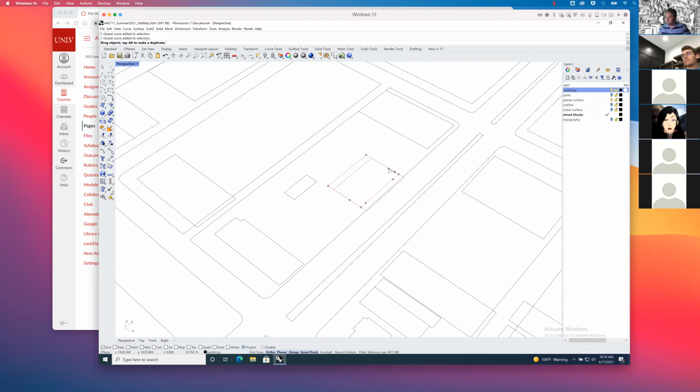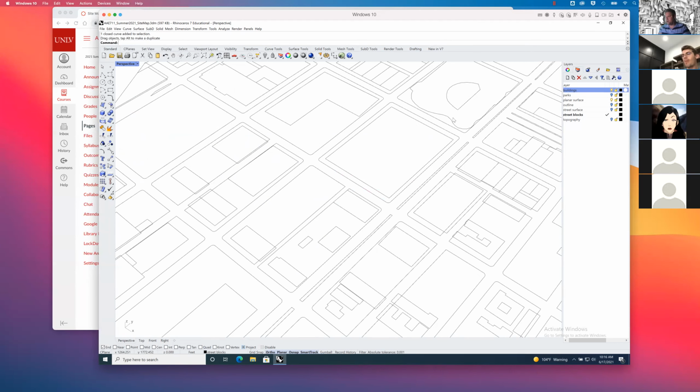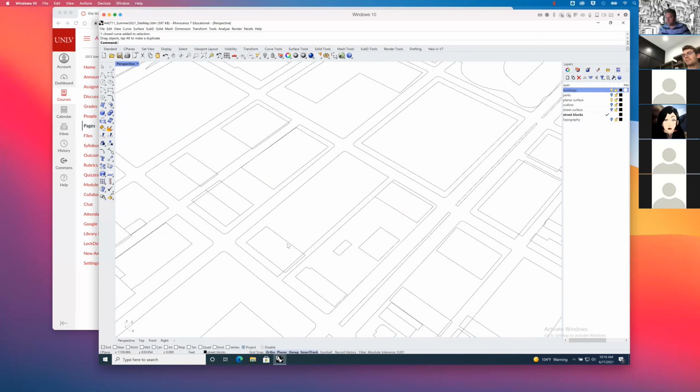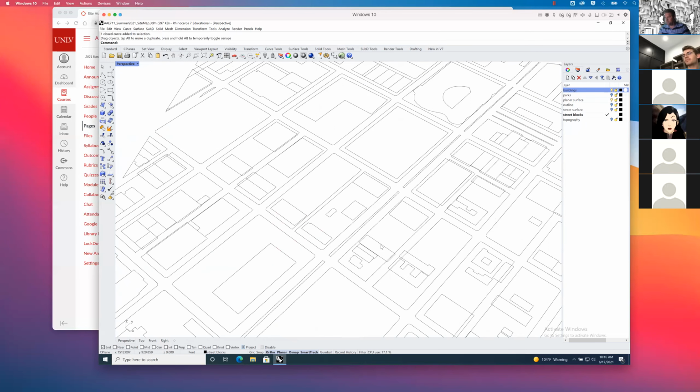So in those cases, I'm actually going to push this back a bit off the sidewalk, particularly where we're located here, all the stuff adjacent to our site. I'm going to make sure that that stuff actually matches up. I'm not so worried about where it doesn't quite match up with the alleyway over here, but our own block here, I want to make sure that stuff matches up. Since this is just an academic exercise, we're not going to lose millions of dollars if we're off by a couple of feet here.